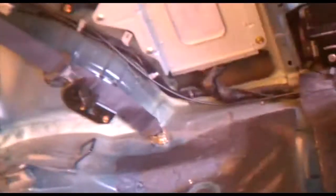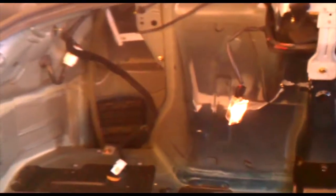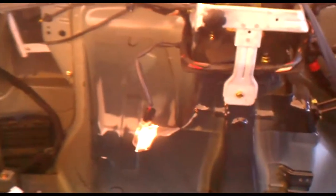And over there on that side, it looks like the car's computer. That's pretty sci-fi looking, I think. But that does look to be some kind of control box right there. We'll have to talk to the CHP and see what they have to say about it, but theoretically I can pull out these seatbelt loops. And that will take a lot of space out of here actually if I do.